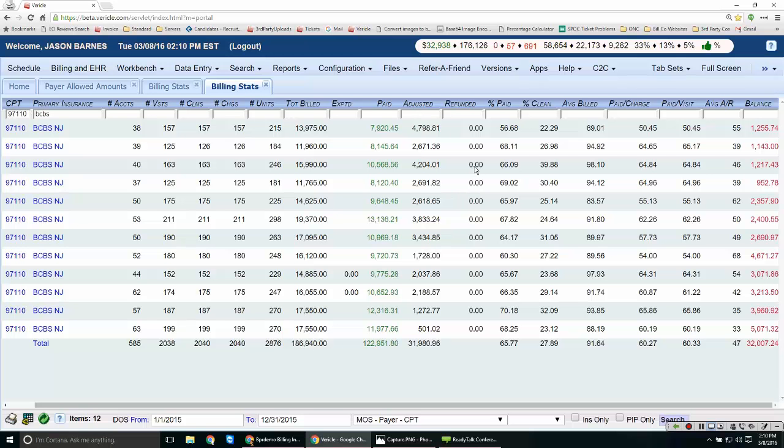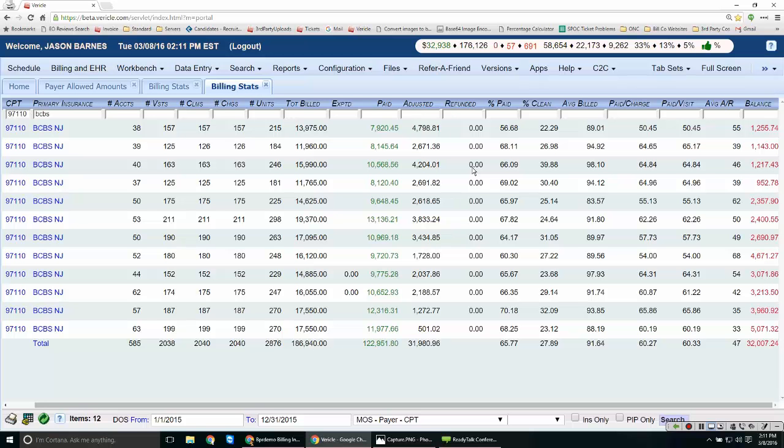And if you want to get real information, you're going to have to dig into each claim. This is too laborious for any practice to do consistently or over long periods of time. You're going to get frustrated. You're going to run out of steam. You're going to run out of gas. You're not going to keep this up. So we figured out a much better way of going about this.